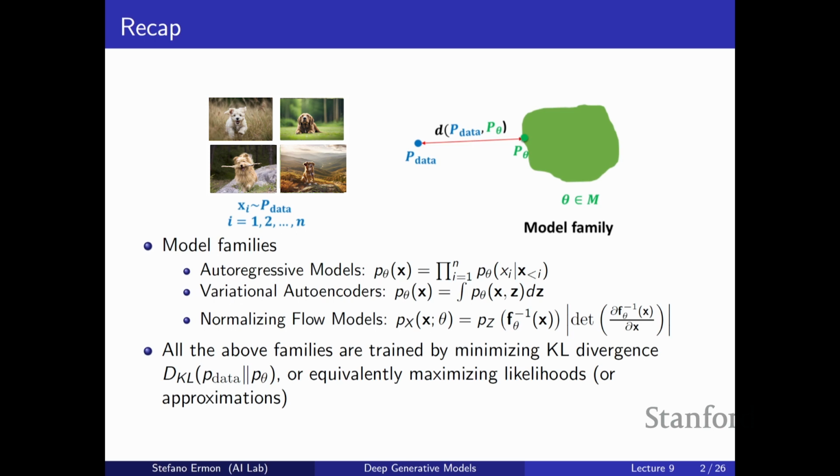What we're going to see today is a different way of measuring similarity between probability distributions. So we're going to change this piece of the story, and we're going to try to compare probability distributions in a different way. And by doing that, we will get a lot of flexibility in terms of defining the model family, because the training objective is not going to be based on maximum likelihood anymore. And so we're going to get more flexibility in terms of defining the generative model itself.